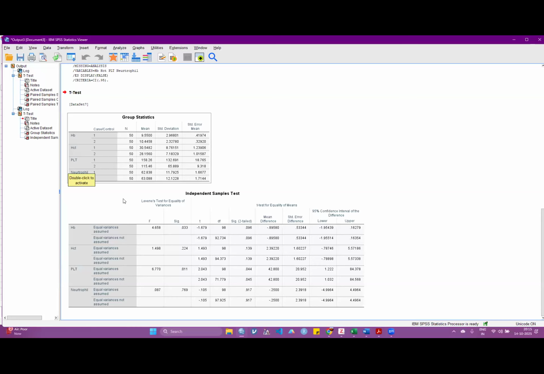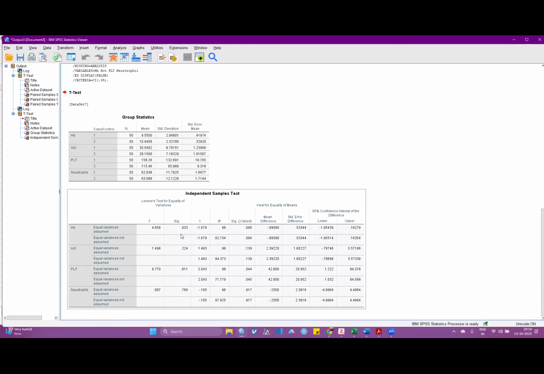So I hope this one part is done. The other part is the Levene test for the variance. Now see, here we have Sig., this is the significance. What about the significant p-value? Is this significant or not? Yes or no? Please be quick. Is it significant or not? Yes.